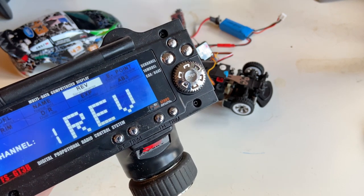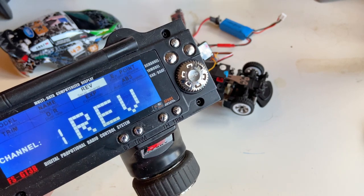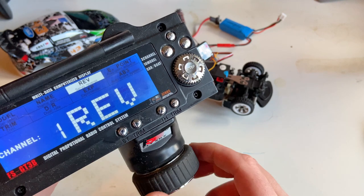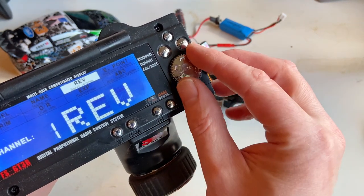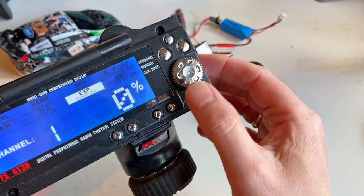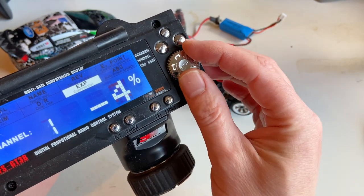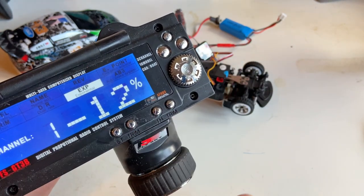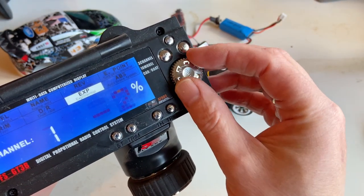So, what's that thing about EXP? Oh, exponential. Let me demonstrate. First, I want to notice one thing with this radio. I had to reverse channel 1, the steering, to make it steer to the right side, because that actually affects the EXP. There we have it, EXP exponential. Let's go in and do a change. Because normally, what you want to do is you want to have a negative value. But on this radio, because the steering was reversed, then the exponential is also reversed. So now this radio, we need to go positive.